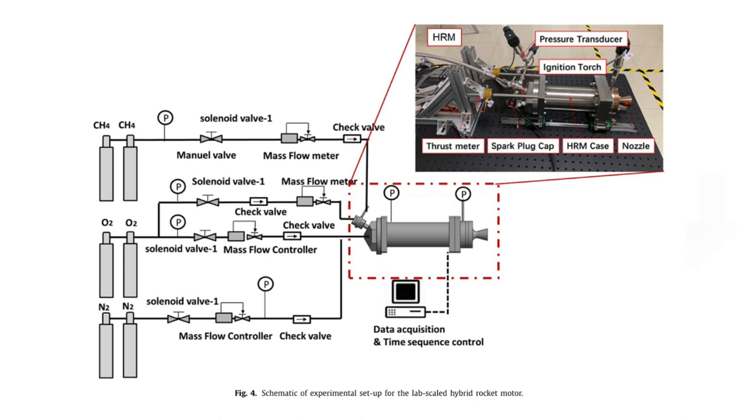Figure 4 shows the experimental hybrid rocket motor configuration. The system is controlled remotely by a sequential control program. The length of the main combustion chamber is 240 mm, the fore and aft ends of combustion are 20 mm and 40 mm respectively, and the outer diameter of the solid fuel grain is 70 mm. The oxygen flow rate was regulated and measured by a mass flow rate controller, the Bronkhorst F-206A1.